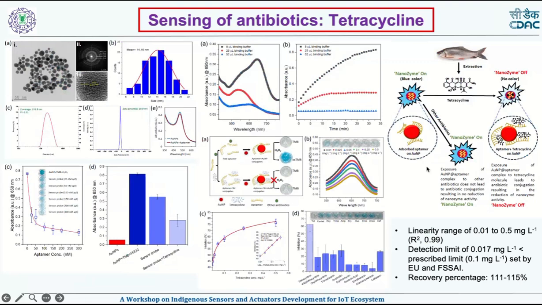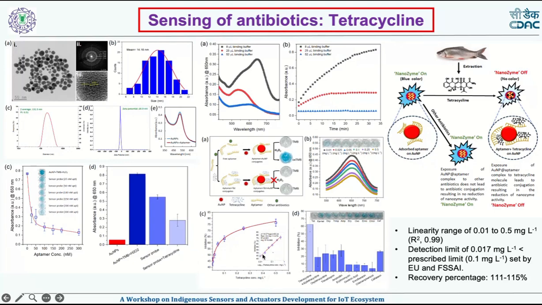And why it happens, we can see that this gold nanoparticle and aptamer complex is still producing some blue color. But if the analyte, or tetracycline, is given, it further inhibits the nanozyme activity of gold nanoparticle to produce a colorless system or nil color. So this particular mechanism we have developed for sensing of tetracycline, and you can see it gives a log linear response. So it is not an actual linear system, it's a log linear system. If we have log on the x-axis, it will give a linear response.